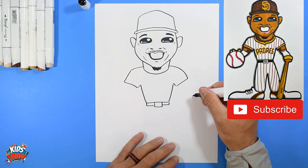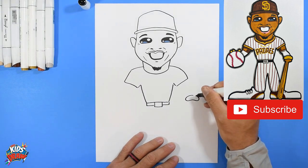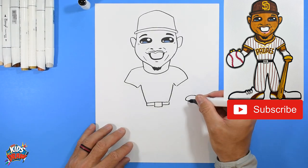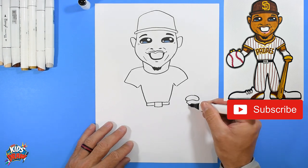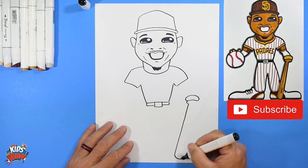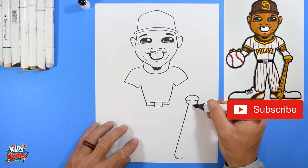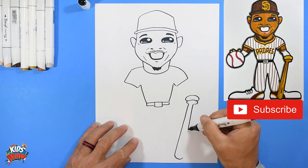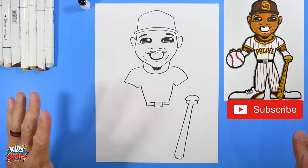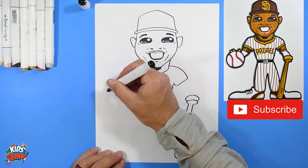It's kind of shaped like a jelly bean as well. I know that doesn't look like a hand, but it's a cartoon hand. And here's the baseball bat. Bump out, angle down to the foot area, round it out, bump out. It's gonna start skinny and connect to the end of the baseball bat the best you can. It doesn't have to be perfect. These are hard sometimes.